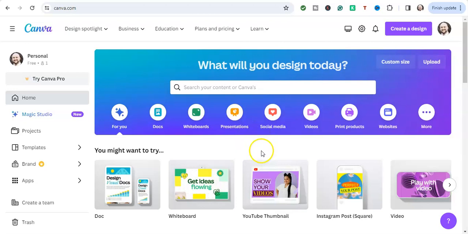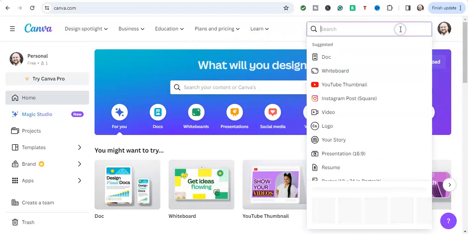And once you get that taken care of and you're signed in, it should look just like this. This is your dashboard. It says personal. It'll say free unless you chose to upgrade to the Canva Pro account. But for the purpose of this video, I will be showing you how to create a custom size design here in the free Canva account. So you're looking at your dashboard. You're going to go up here to the top right where it says create a design. You're going to click on that.